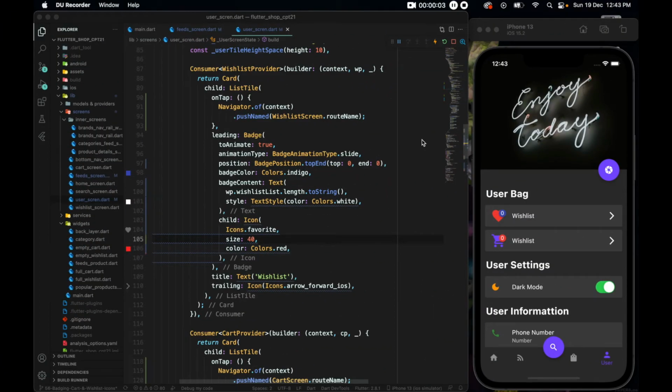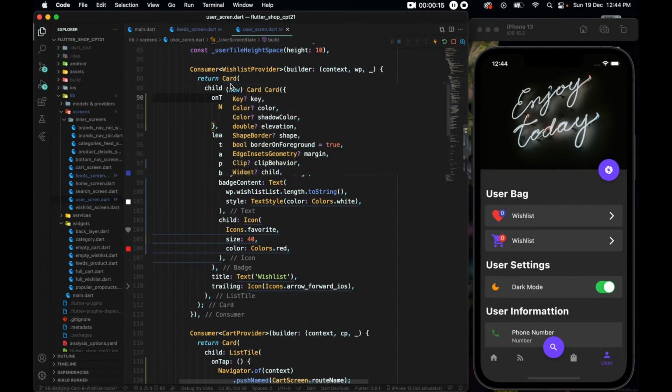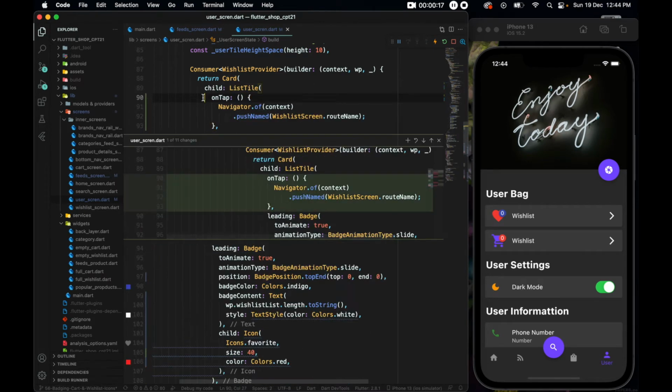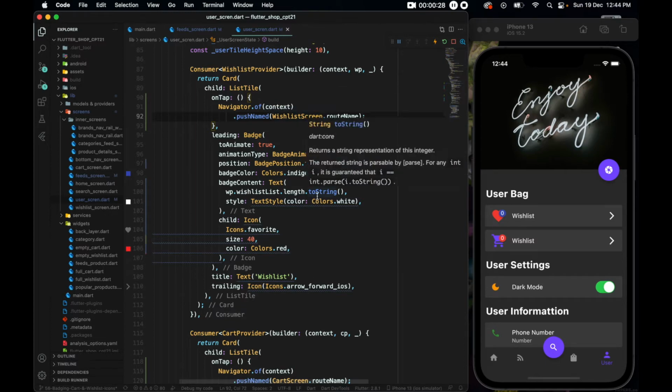One more thing that I have edited off the screen, if you come to the user screen.dart, for both these icons, so both this consumer and the one below, I have given this a list style and onTap, and for the onTap I have set the logic for going to the respective screen, so Navigator of context, for this one wishlist and for that one cart screen.